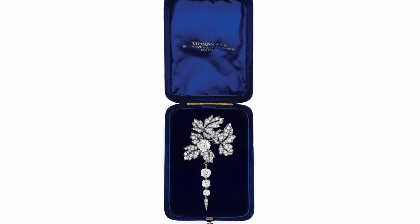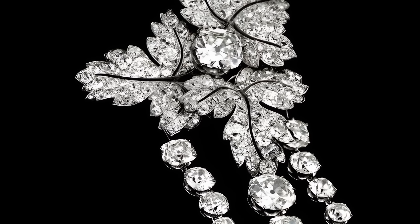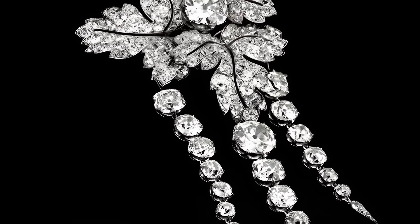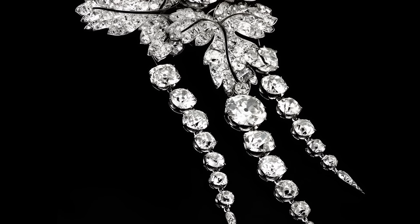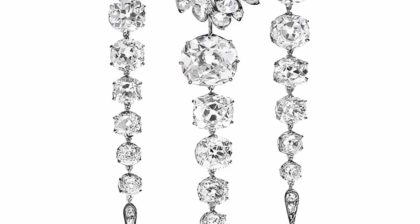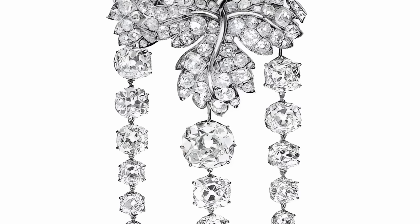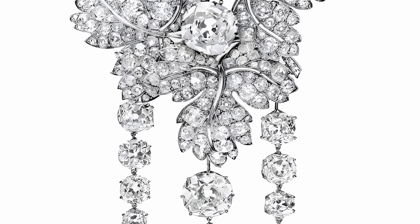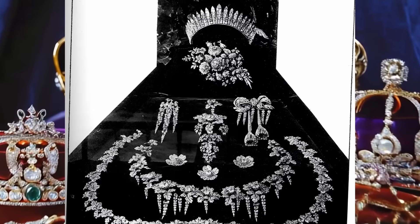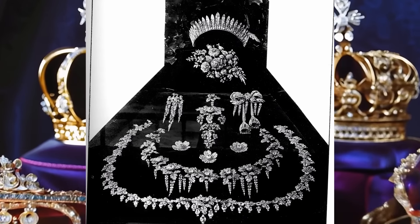The feuille de grosseyier brooch, along with several other jewels, was bought by the owners of Tiffany & Co. Half a century later, it was purchased by the managers of the Metropolitan Opera to be presented as a farewell gift to Lucrezia Bori, the diva leaving the stage. The brooch, accompanied by the singer's extensive personal jewellery collection, returned to the donors 25 years after the announcement of the will. Now, for the first time in 125 years, the jewel has been put up for auction again and sold for $2,377,716.